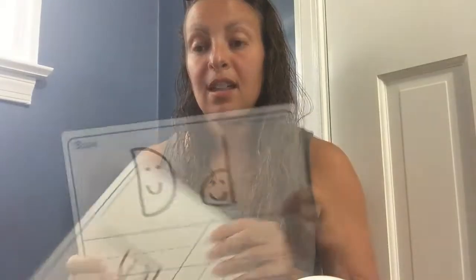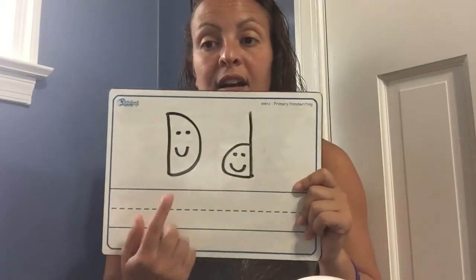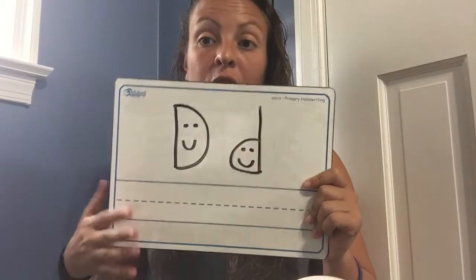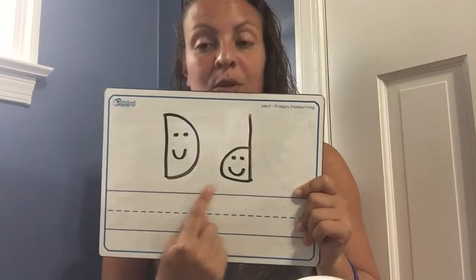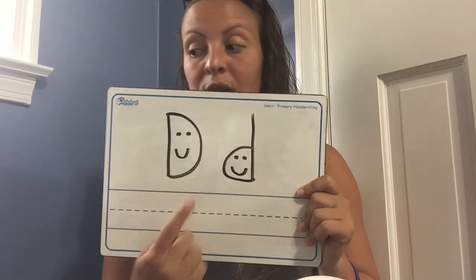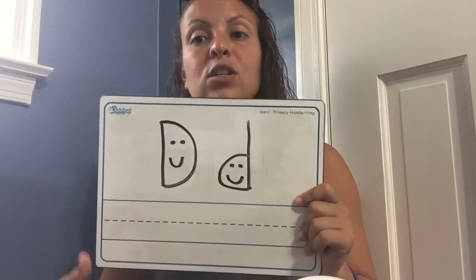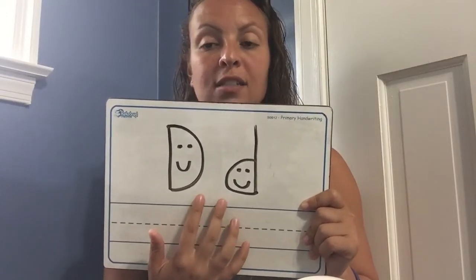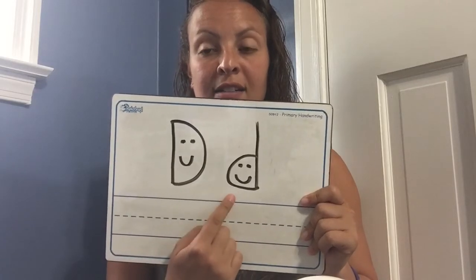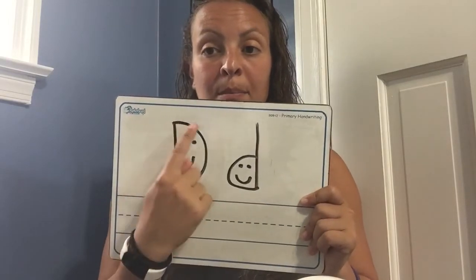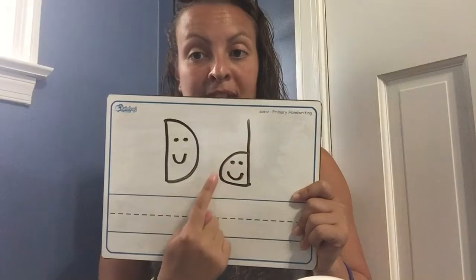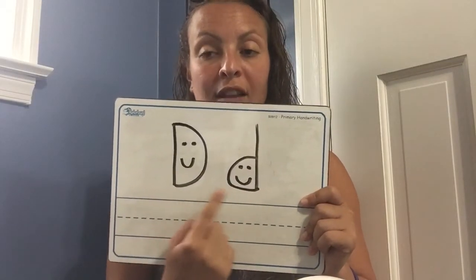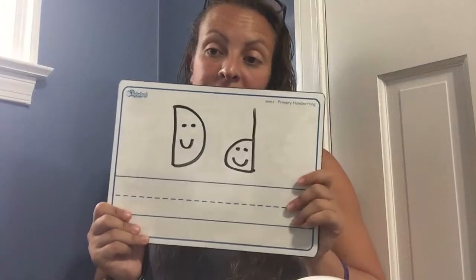Now I have a picture of uppercase and lowercase d. And if you look at these, they usually say that uppercase and lowercase d are talking, because when we talk to someone, we're usually looking at each other. So I've told you when you greet someone in the morning, it's good to make eye contact. So uppercase and lowercase d are making eye contact because uppercase d's bump goes this way and lowercase d goes the opposite way. So their bumps face each other. That means they are talking instead of walking.